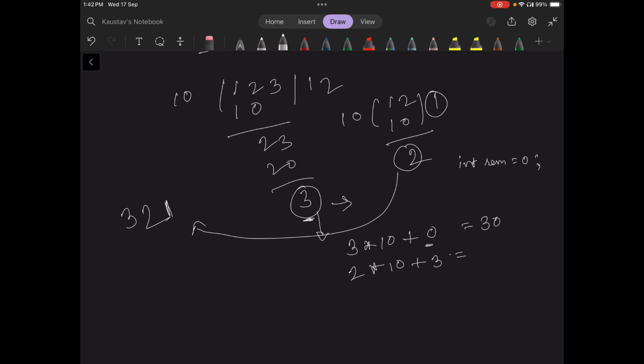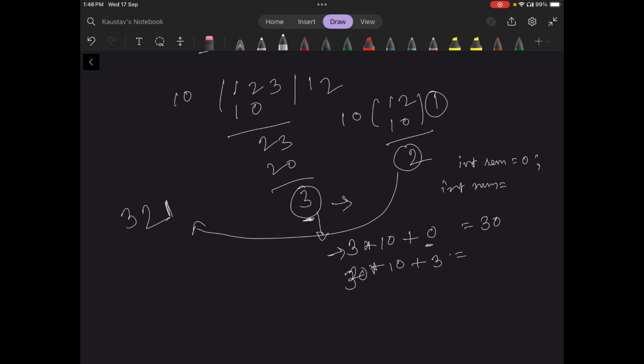Then we can store the 30 in a number, let's say integer number equals whatever we get here. So we get 30, and if we multiply that 30 by 10, plus whatever remainder we get. The first case we got 0.